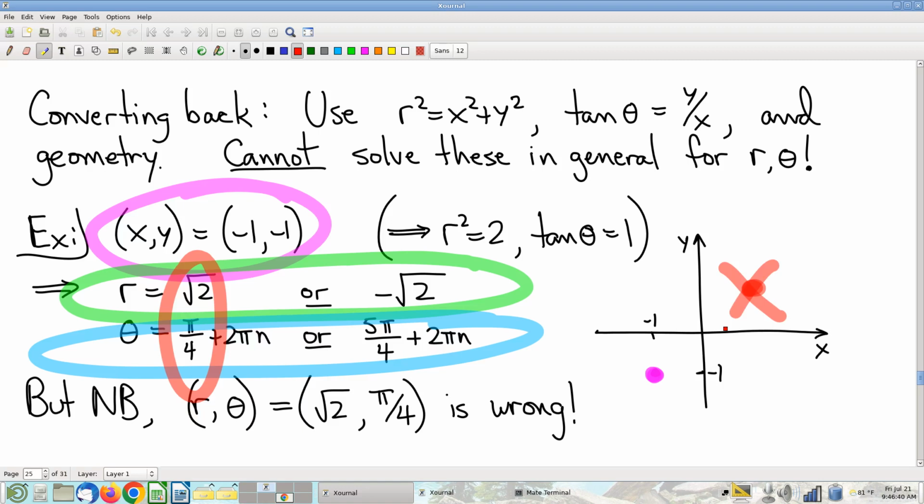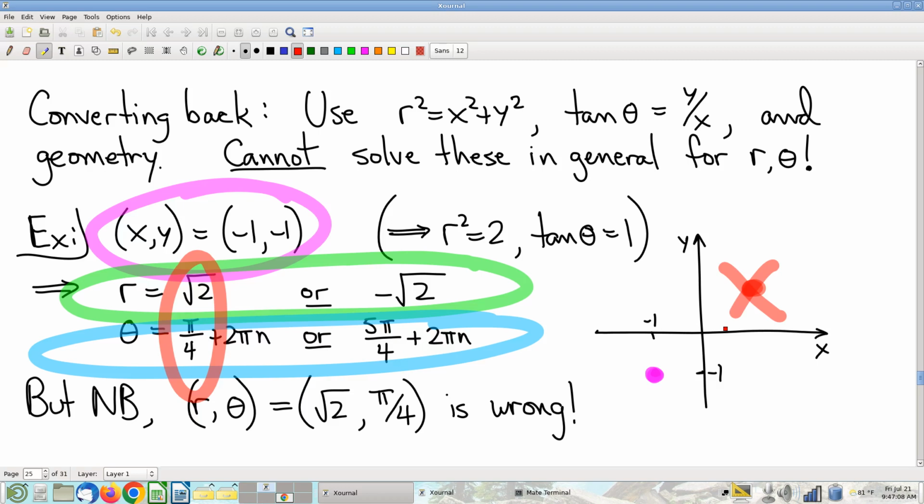Again, don't blame me, I didn't do it, right? So I just want you all to be aware of this landmine. This is a nasty little thing, and if you don't incorporate a picture and think about what happens in your picture when you make your algebraic choices, you can end up getting wrong answers this way. Is everybody on board? Okay. Nobody showed me this in high school. I was not aware of this issue in high school.